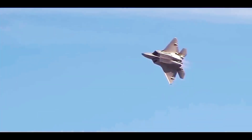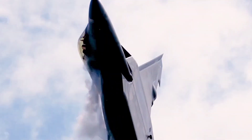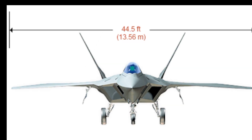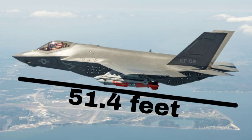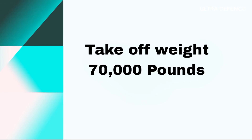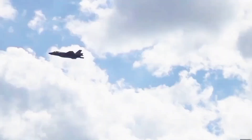Design and Build. The F-22 features a blend of stealthy design and superior maneuverability, with extensive use of composite materials and advanced alloys to reduce weight and enhance durability. It measures 62 feet in length, 16.8 feet in height, and has a wingspan of 44.5 feet, with a maximum takeoff weight of 83,500 pounds. The F-35 also uses composite materials for stealth and durability but is smaller, measuring 51.4 feet in length, 14.2 feet in height, and with a wingspan of 35 feet. Its maximum takeoff weight is 70,000 pounds. Unique to the F-35 is its design for vertical takeoff and landing in the F-35B variant, enhancing its operational flexibility.